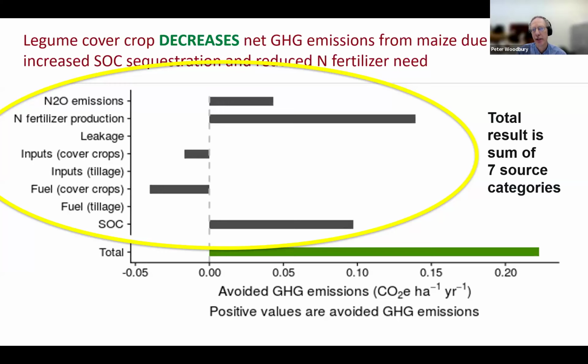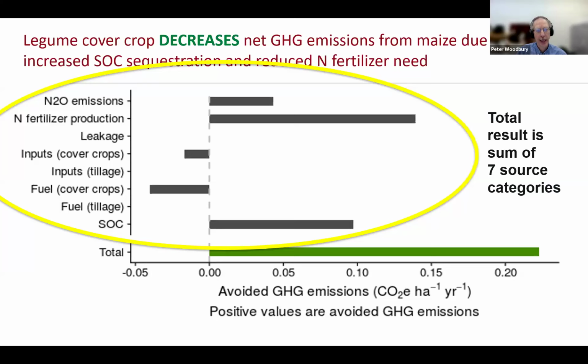The black bar is going to the right. So we're reducing nitrous oxide emissions. We're also reducing nitrogen fertilizer production. So this is the greenhouse gas emissions associated with producing the fertilizer that we didn't need to use. So by using a legume cover crop, we've reduced the fertilizer rate that's required.